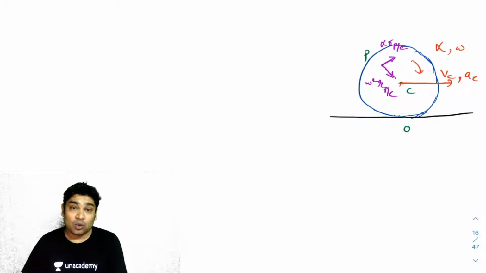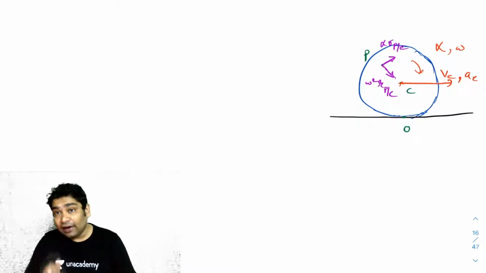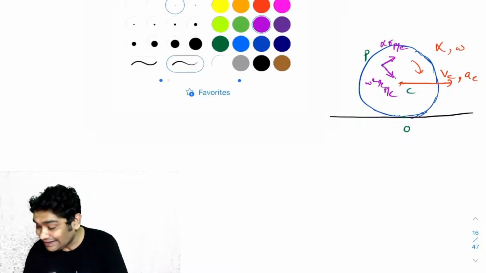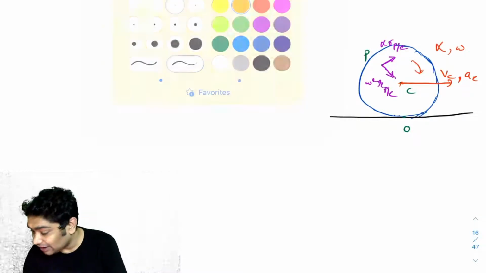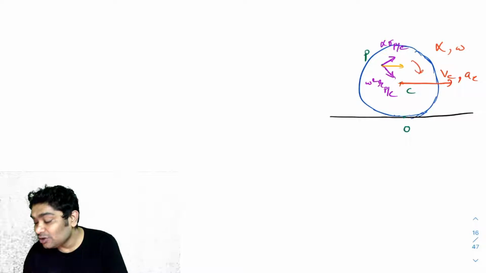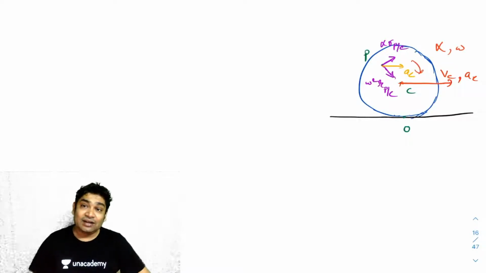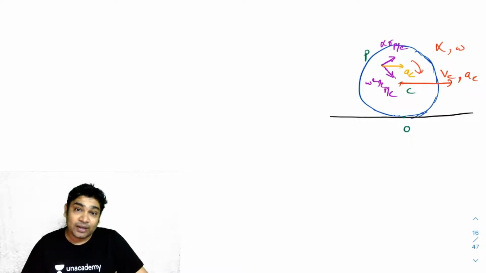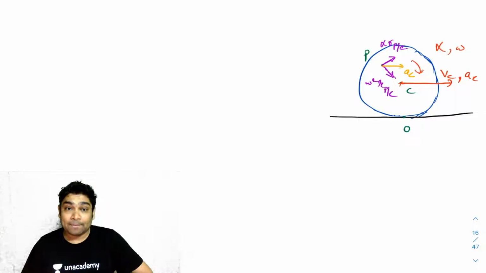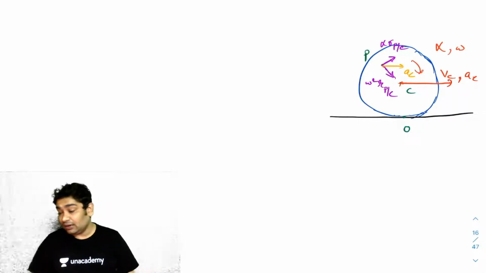Correct. So these will be the tangential acceleration and the centripetal acceleration that you can see. And of course, you will add to this the ACM to find the ground frame acceleration. So the vector sum of these three would have told you the ground frame acceleration of P. Okay, I hope you can realize that.